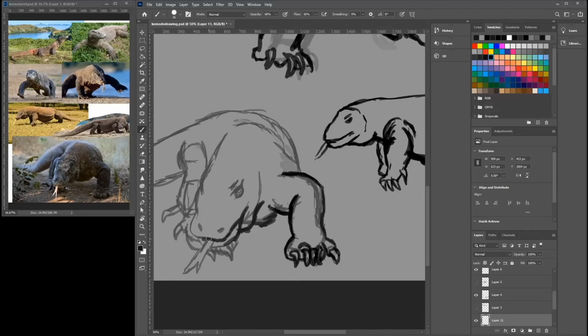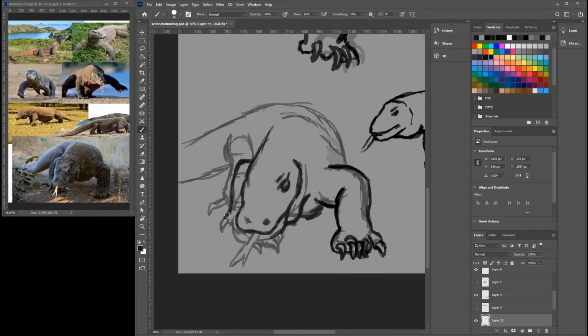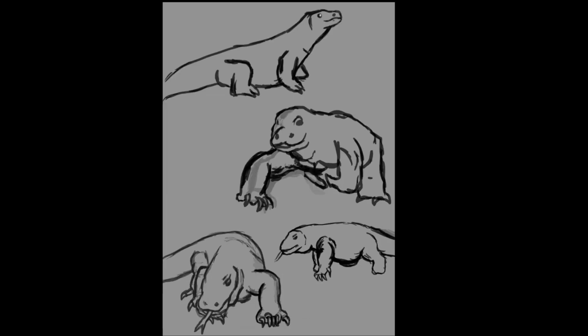And here, I've done all the side views and I'm coming back to this pose and really trying to fix it and flesh it out a little bit more. If there are fixes or things that I see are wrong with it, I do change it. I try not to keep it too tight to the actual drawing again, but it's very close to the drawing I did have, with some minor tweaks. I would then take this and start all over again and draw those poses again if I wanted better drawings from it, basically.